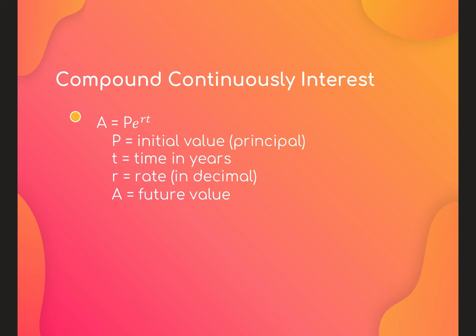The last formula is if it's called being compounded continuously. So this is happening so often that your normal brain cannot figure it out. It's not an N number of times a year. And compounded means like if you start off with $100 in an account and you get 5%, right? And it's compounded, let's say it's monthly. At the end of the first month, you're going to get 5% on that $100. What would be 5% of $100? $5. So at the end of the month, I have $105, right?